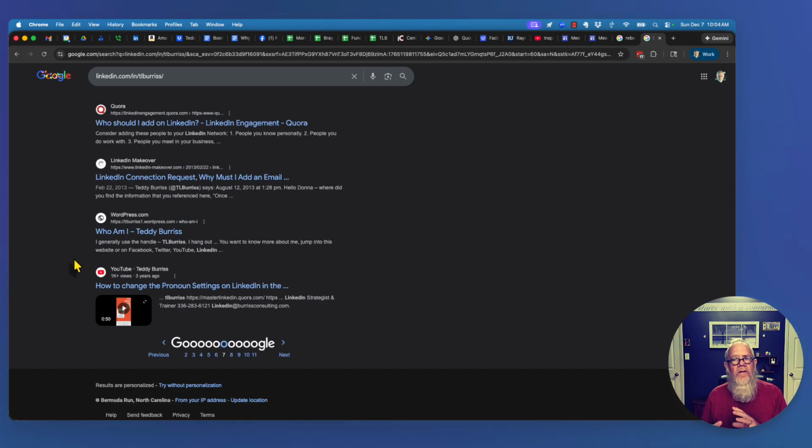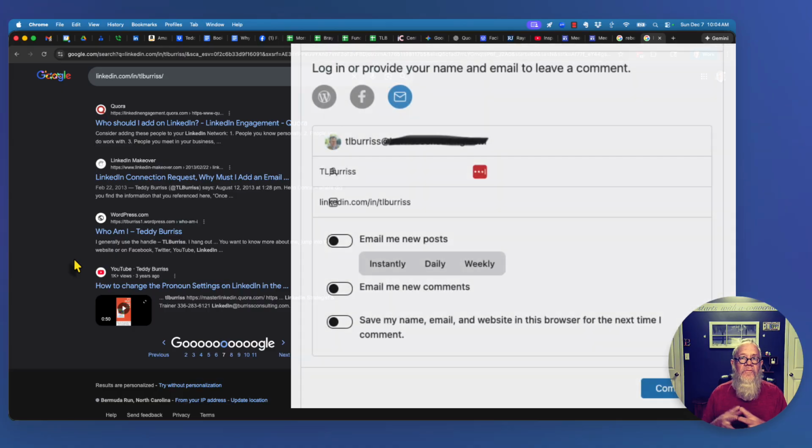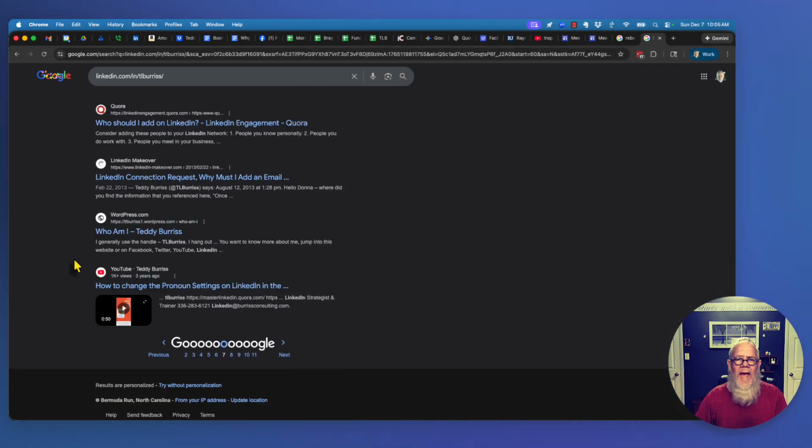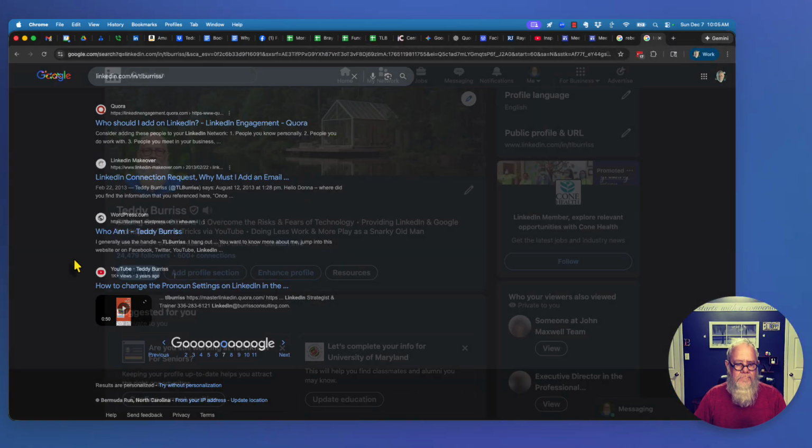So when I had to put my website URL on other sites that I was commenting on, I would alternate between my burrisconsulting.com and my LinkedIn profile URL. So I had the opportunity to create backlinks for my LinkedIn profile URL when I was commenting on other sites. Backlinks are important. Understand them.